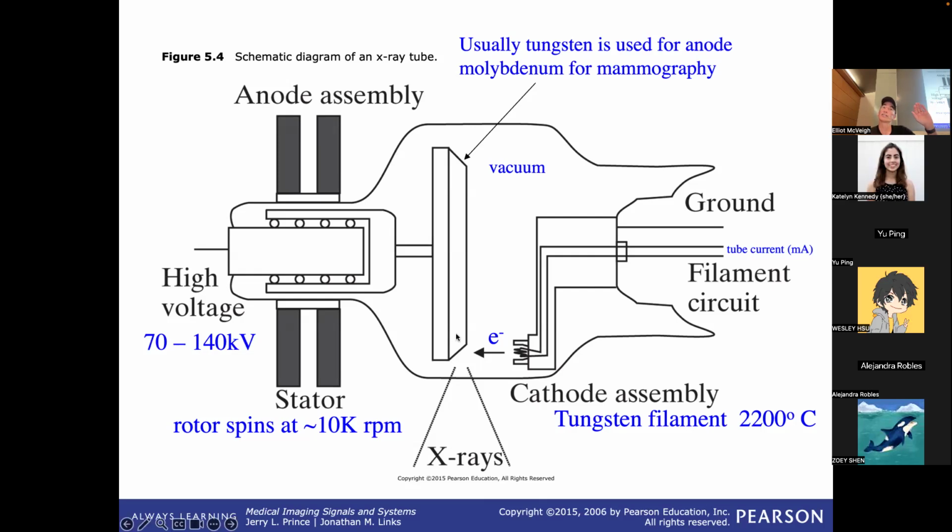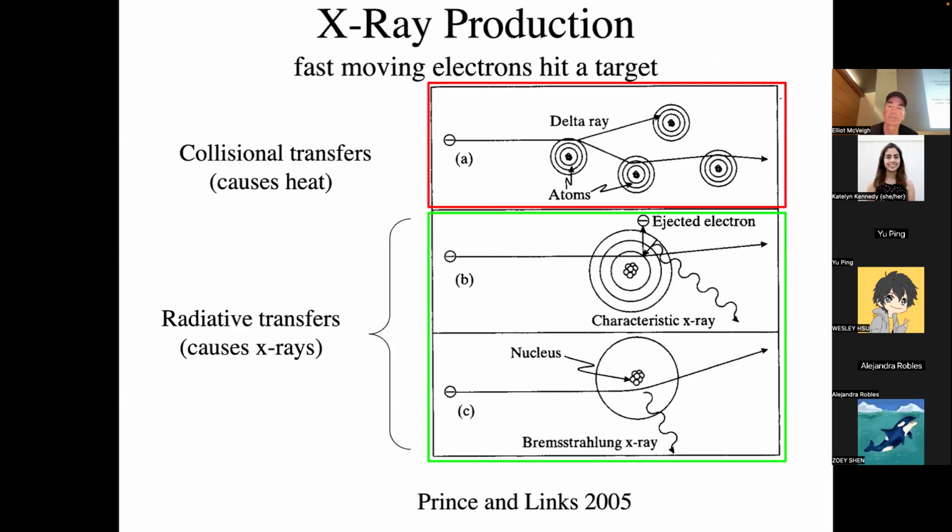And if I want photons with higher energy, shorter wavelength, I turn up the voltage, and then I have higher energy photons. Yeah. If the characteristic X-ray is coming off of the inner shell, does the quantity of X-rays produced depend on the material that you use to construct the anode? Yes. So is that why they use different materials for different applications? I think so. That's a good question.